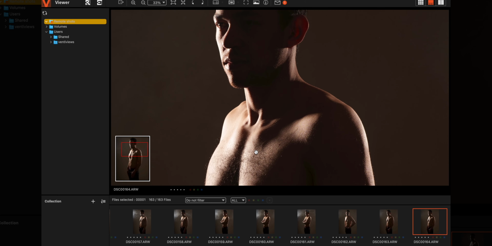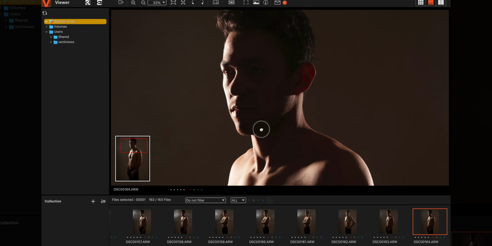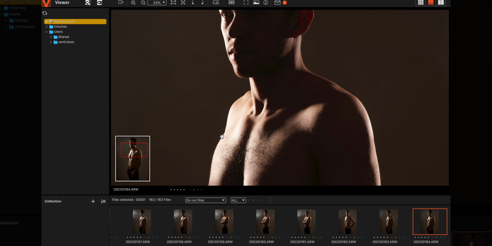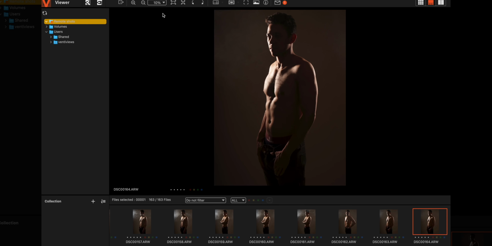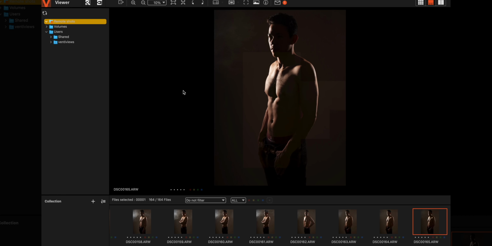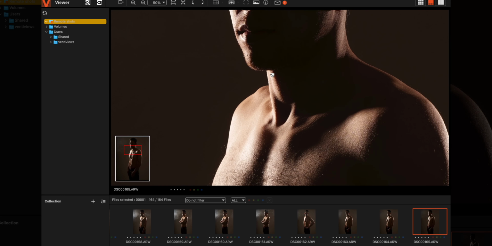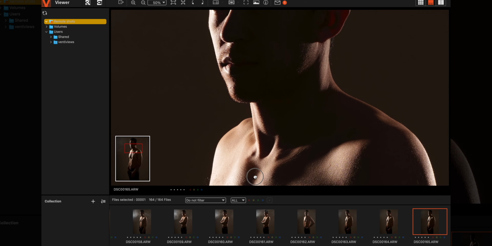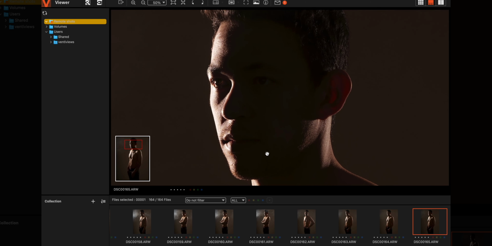It looks a little hot on his skin. Right here, it's a little bright. So I think what we're going to do is just adjust our aperture on the camera. We're going to go from f8 to f9, just one stop. Let's see how that looks. Do another shot. Yeah, that's looking better on his skin here. So now we don't have so many hot sections on his skin. We can still kind of see his eye, so I want to try and get this eye a little bit more lit up.